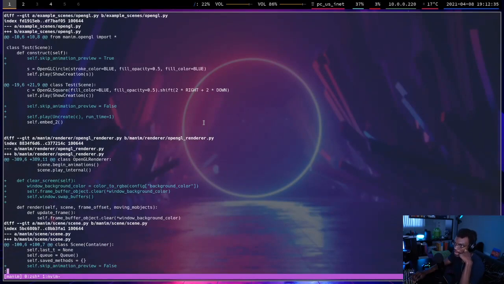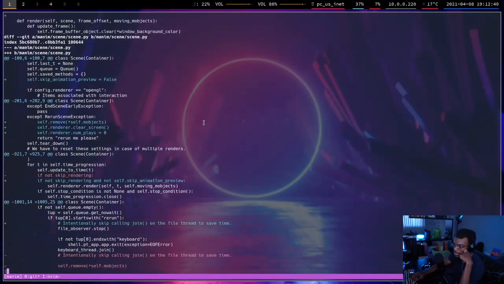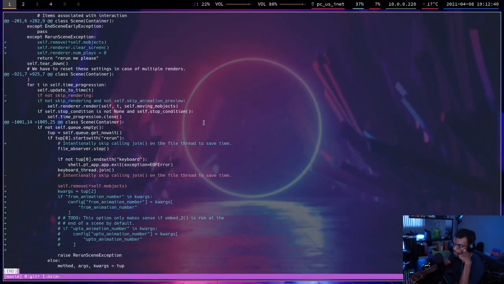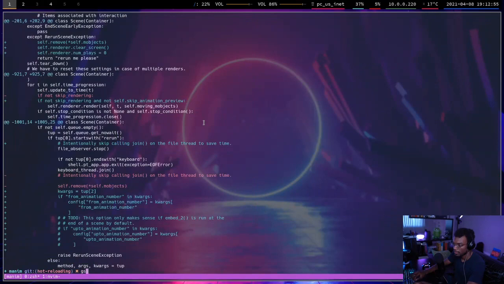So given that, this wasn't too much code, which is great. The only thing is you just have to remember skip animation preview, setting those to true and false.